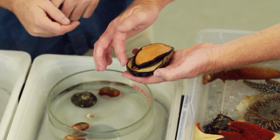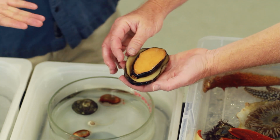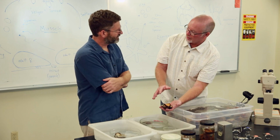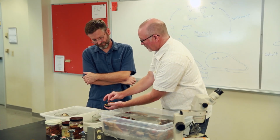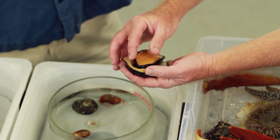And this out over here, this is actually the mantle you're talking about, right? That's the mantle that secretes the shell and also can get reflexed back over the shell for protection. Right, there it is. So this is a really big juicy foot over there, right? That is a big juicy foot. How is this related to abalones? Pretty closely related to abalone. In terms of an abalone, this is kind of the piece that people will eat, right? Right, exactly. That muscle of the foot is what an abalone steak is.